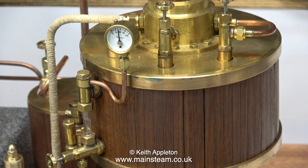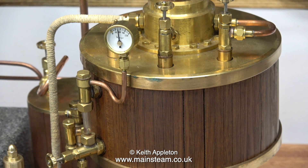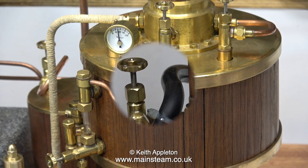You will notice the gaps in the boiler cladding — this happens as the mahogany strips dry out and shrink. So after this steam test, I moved all of the cladding around the boiler to close these gaps, then I inserted another piece of mahogany to fill the one big gap that I got at the back. Here I'm checking the amount of water in the boiler by blowing down the water gauge. It was a bit on the low side, so I'm pumping some more water in.